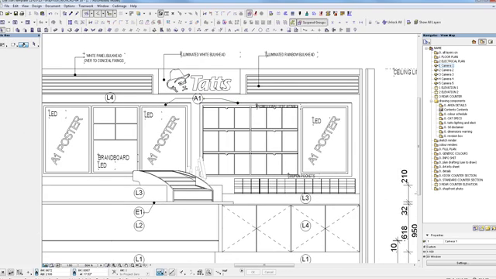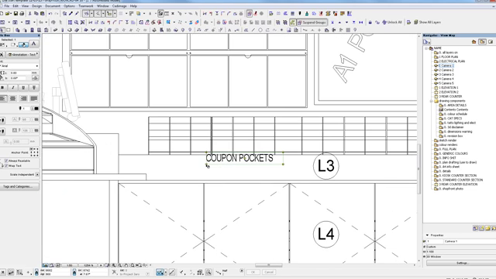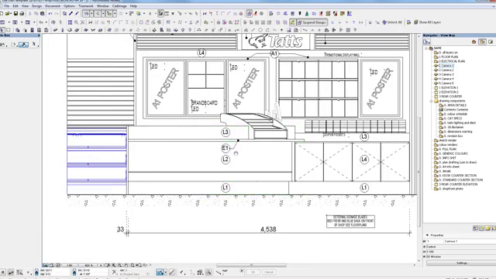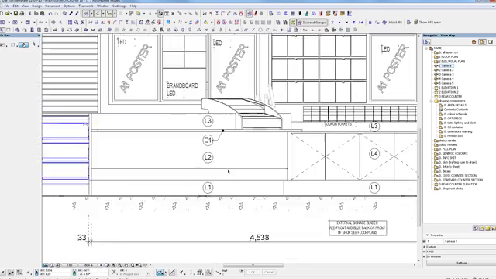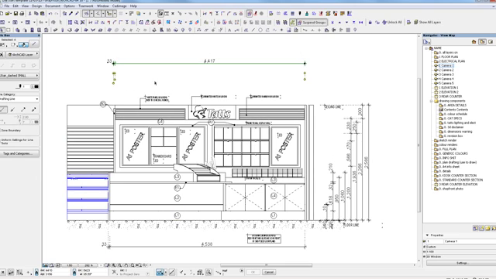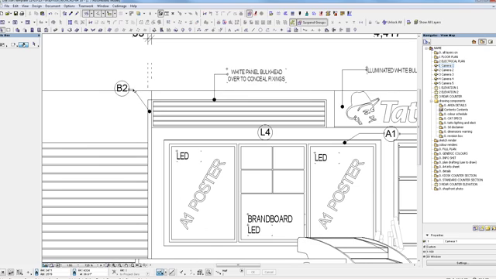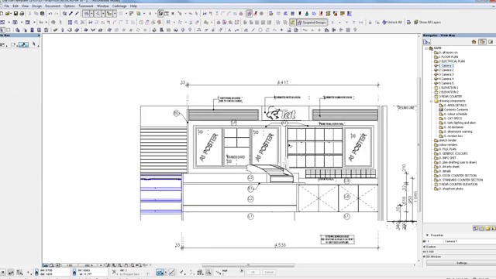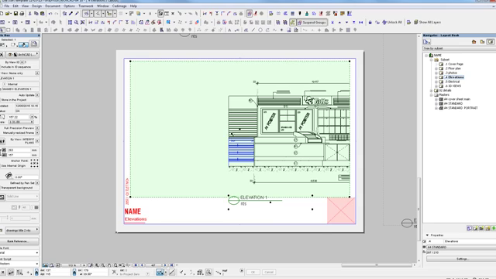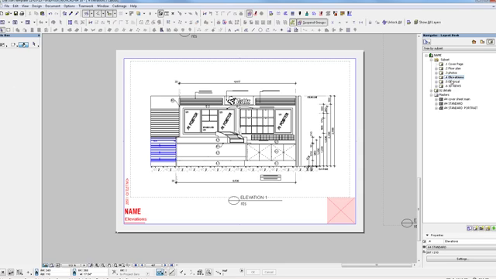Part of the job, promo display wall is just this above the writing bench. Coupon displays, you can even just move that so it's readable. L3 is that cabinet bench top color. L2 is white. L1 is brushed aluminium, or stainless sometimes it is. Right, so let's quickly fix that up again. You can see that it didn't take very long to fix. Now that should automatically appear on elevations.